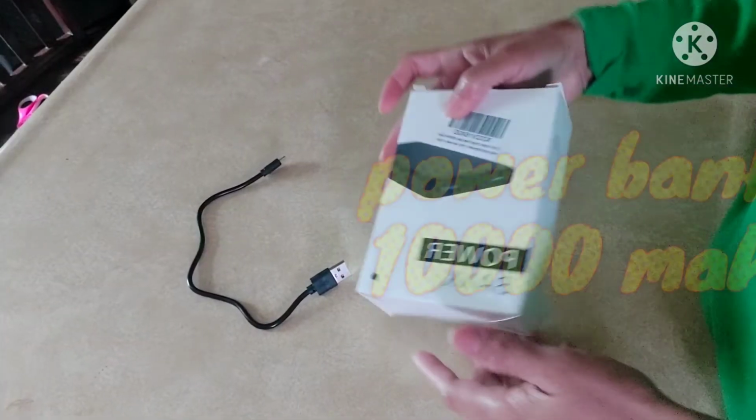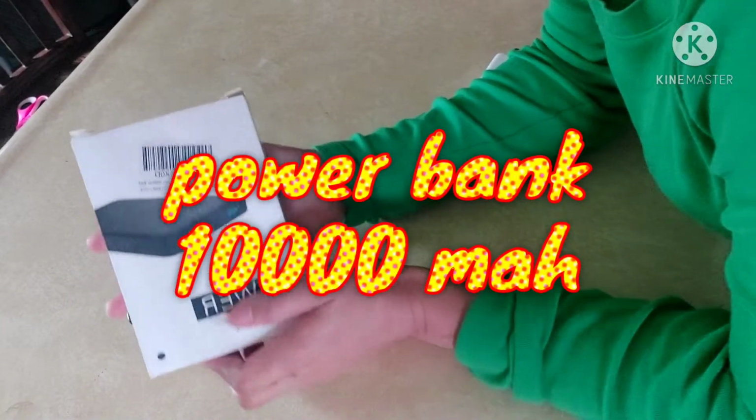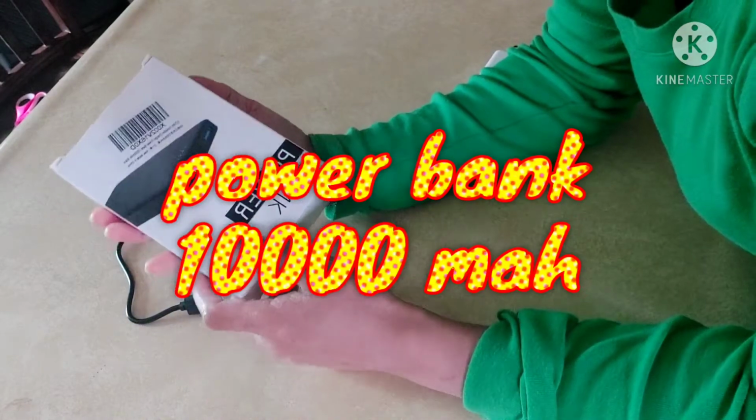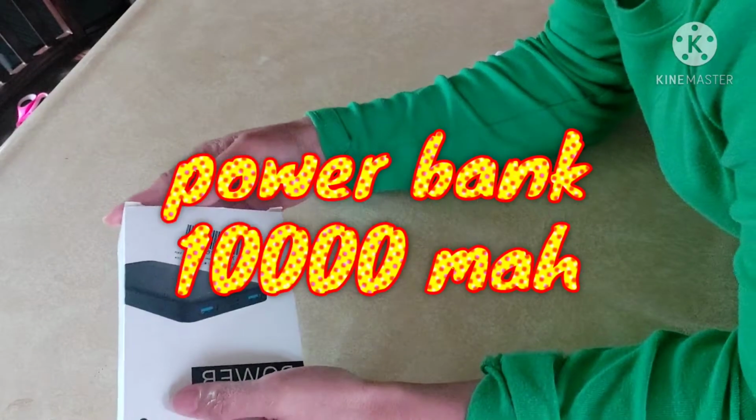Hello mga kasap! So today, my order arrived from Amazon. It's a power bank.